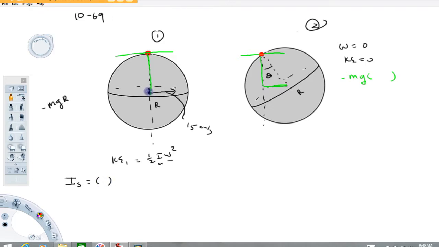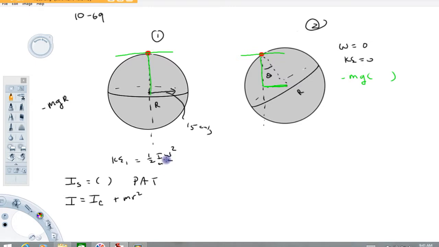But that's the moment of inertia about the centroid. We need the moment of inertia about this axis. So you have to apply the parallel axis theorem, PAT. PAT basically says the moment of inertia about any axis of any geometry is equal to the moment of inertia of the geometry about its own centroidal axis, plus an mr squared term for the fact that the axis is moved. In this example, the moment of inertia about this axis equals the moment of inertia about the centroid, which you can look up, plus an mr squared term for the fact that the axis has moved from here to here.